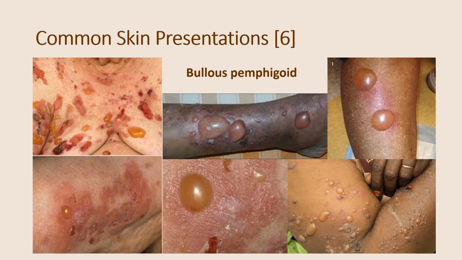Again, in these photos, you can see that in the lighter skinned patients, the erythema around the blisters is much more easy to see. However, for the patients with skin of colour, the erythema is much more subtle and may be missed if there isn't adequate lighting or if you are not looking closely enough.